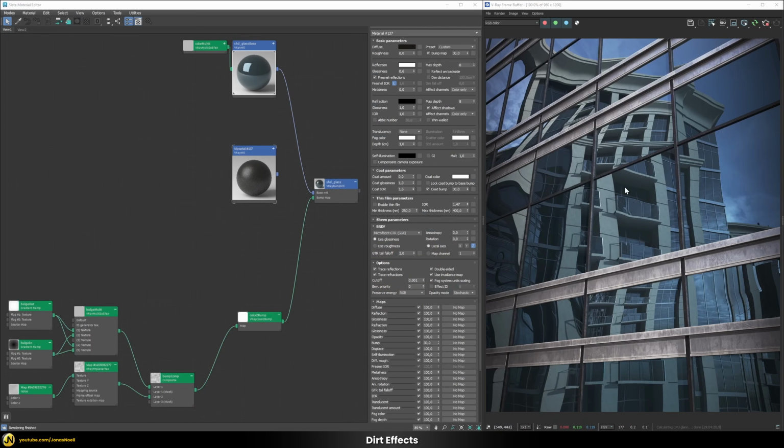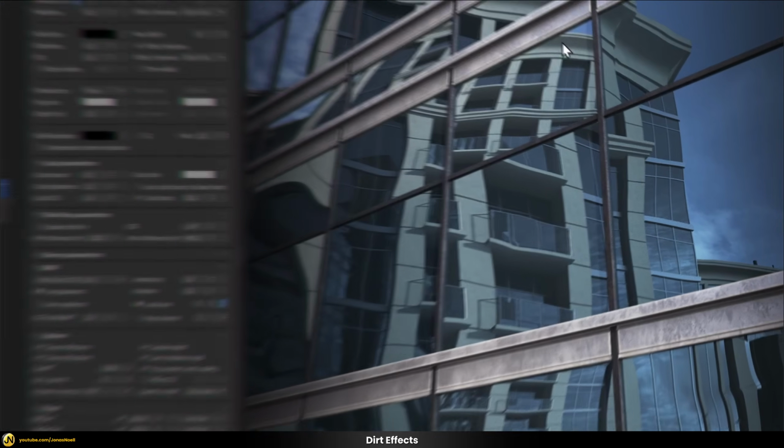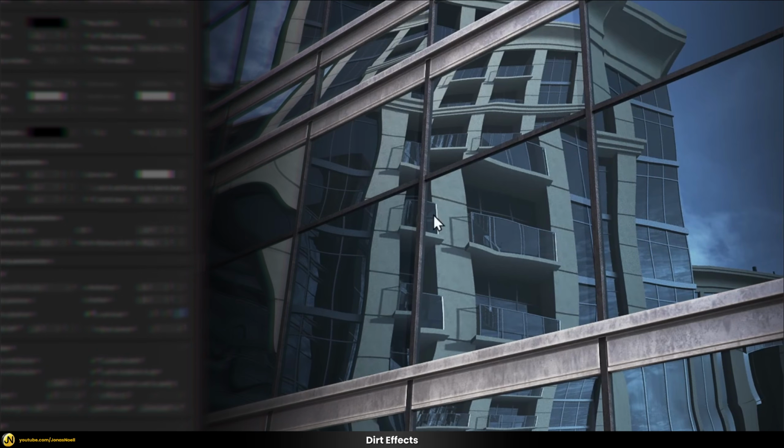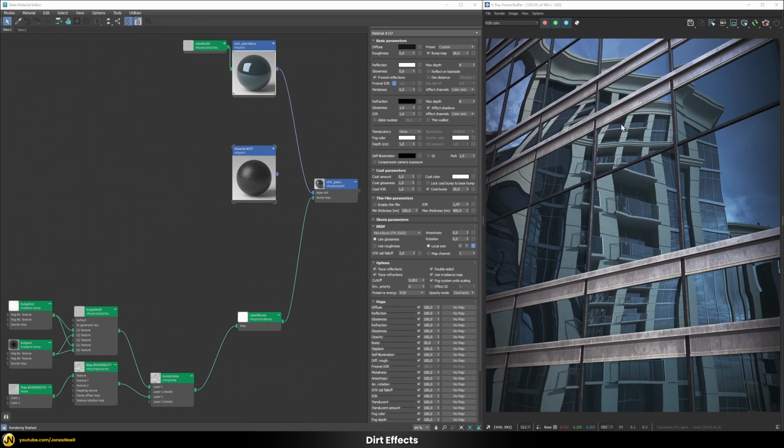So now we have some nice looking distortions already, which looks already much more realistic, but our windows themselves still look too clean and too perfect. And the reason for that is that we don't really have any kind of dirt effects in here. So in reality, no surface is ever as pristine as this, especially for some large scale structures. There would always be some kind of dirt accumulating here in the corners, for example, or on the surface. And that's exactly what we try to add now.